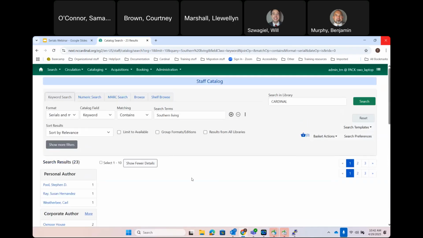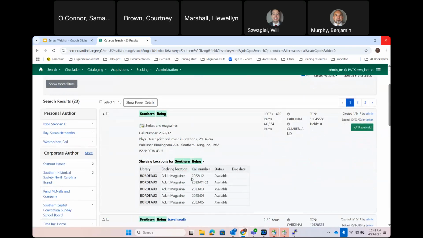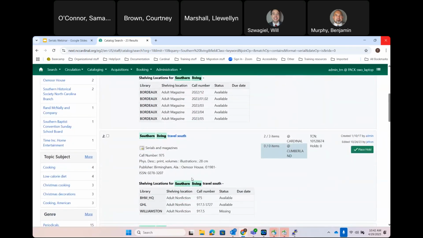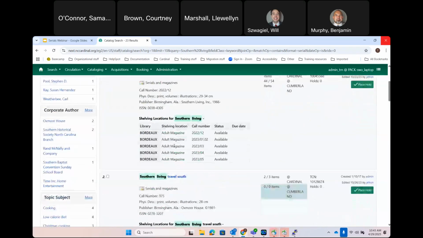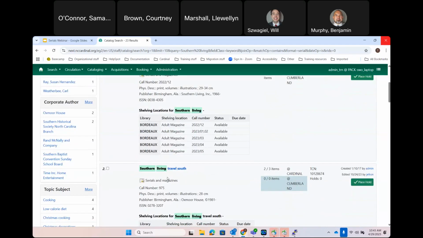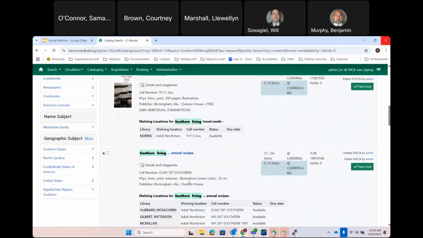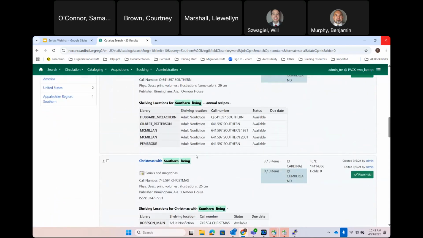I don't know if any of you have been having extreme slowness with the catalog lately, but I have. So you will want to make sure that you're looking closely. Check the format icon to make sure it's a serial and not a microform or something like that. For a lot of these publications, there are also sub-publications, like Travel South or recipes or things like that.